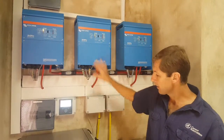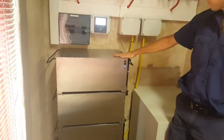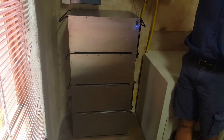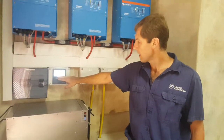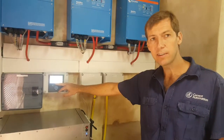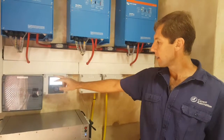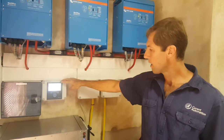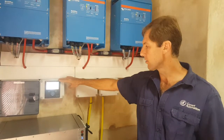They are then connected down to a Blue Nova 16 kilowatt hour lithium battery, which is connected through the Victron system with a CAN bus interface to the color control. This gives us full information about the battery and also allows us to utilize the Victron ESS assistant, which means we can cycle the battery down to a certain level. We can also inject power back to the grid from the Fronius and control the Fronius PV inverter down to a zero feed-in to the grid as well.